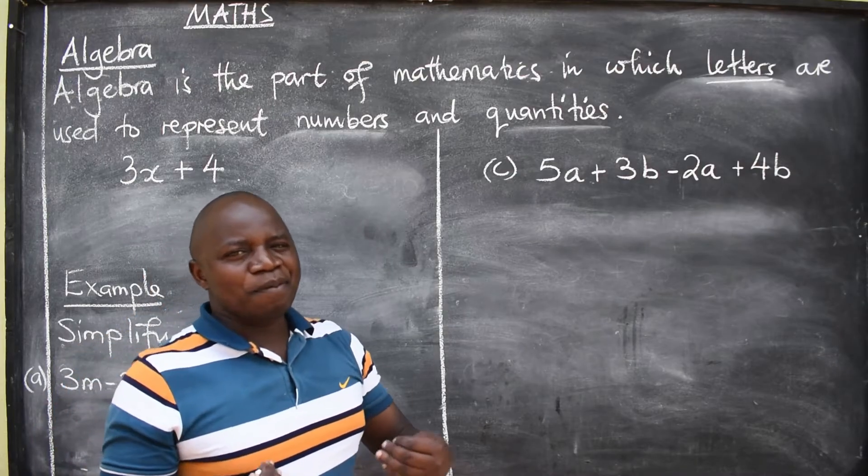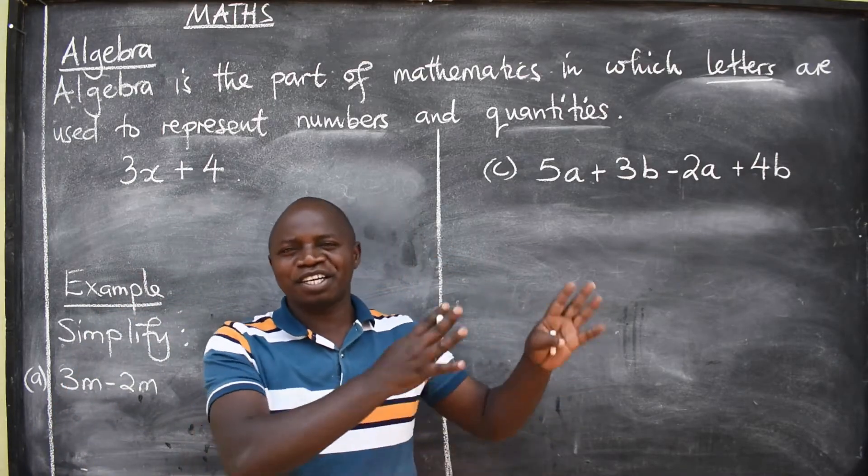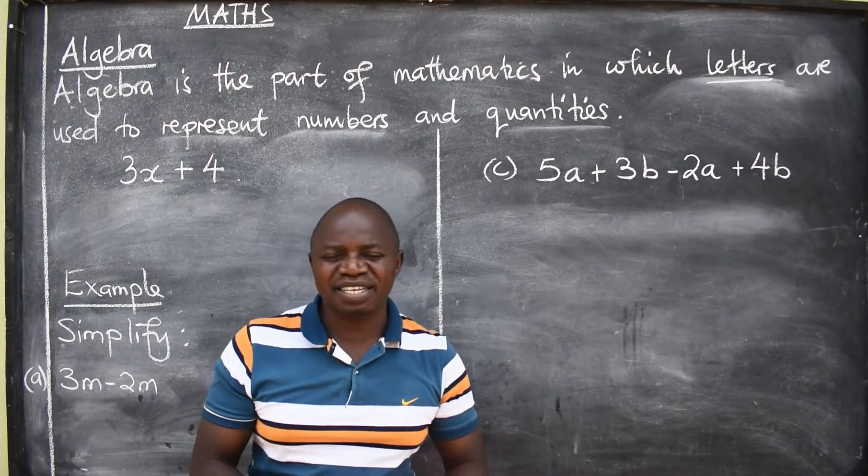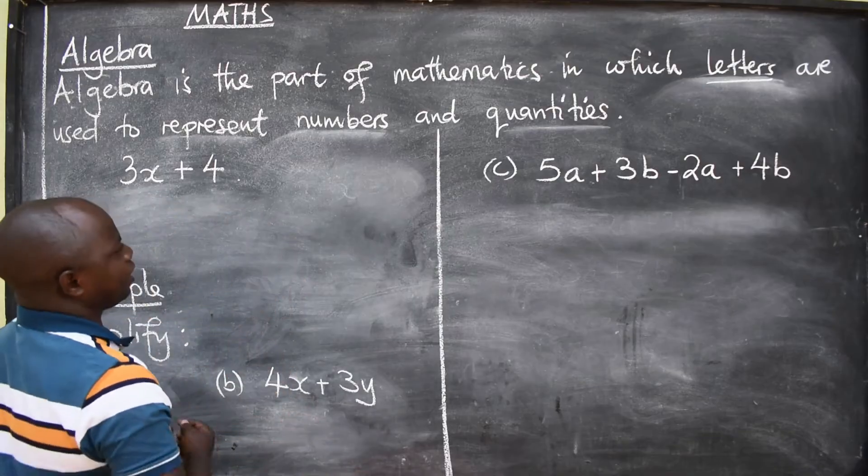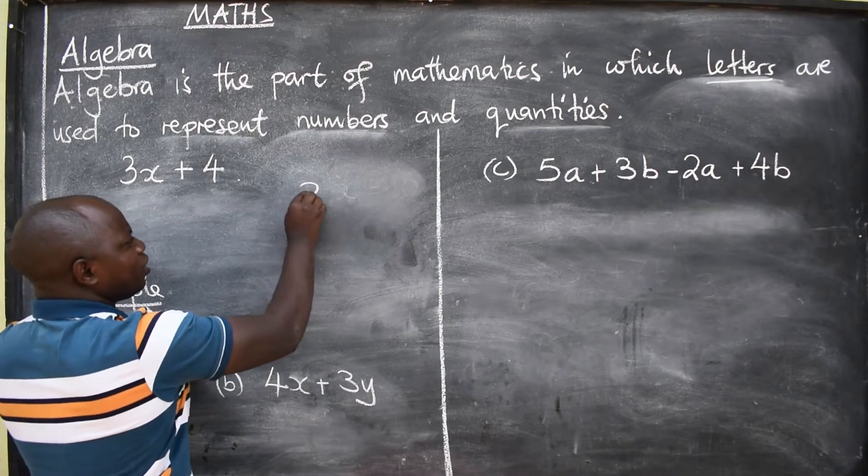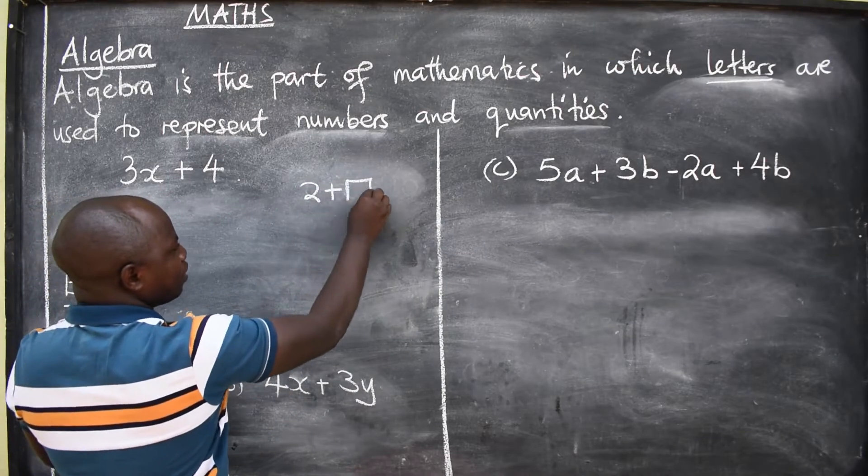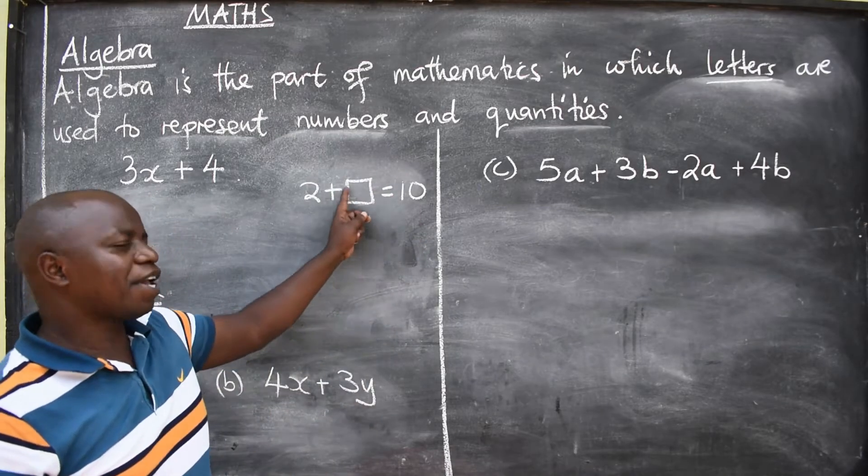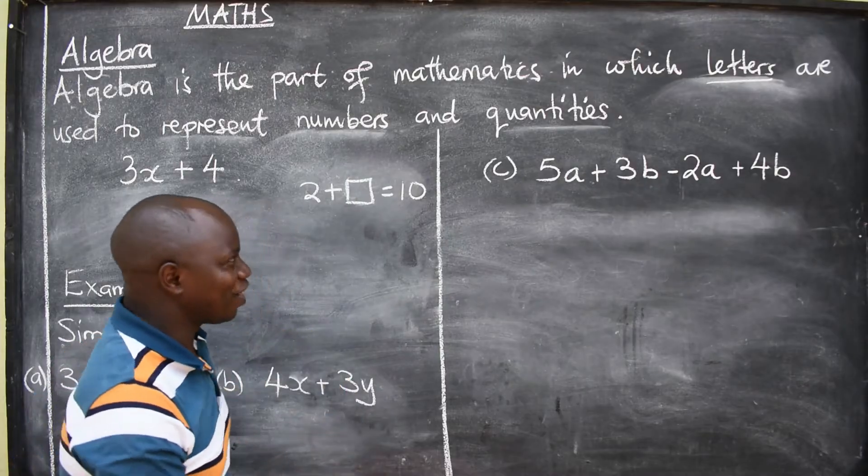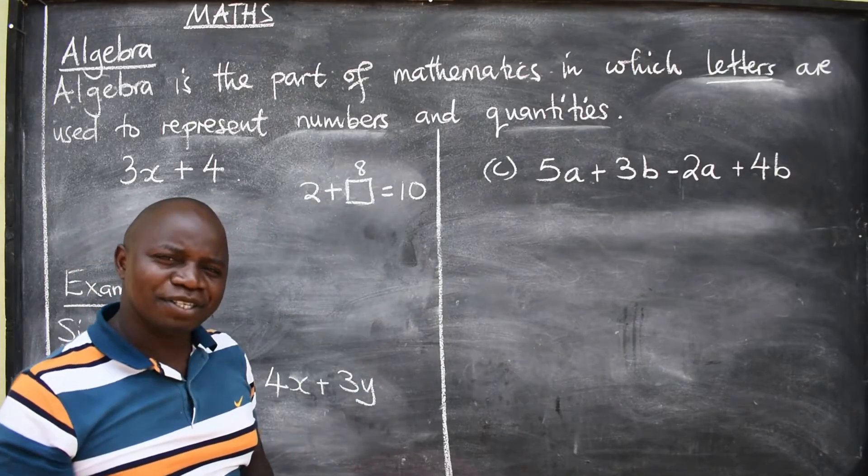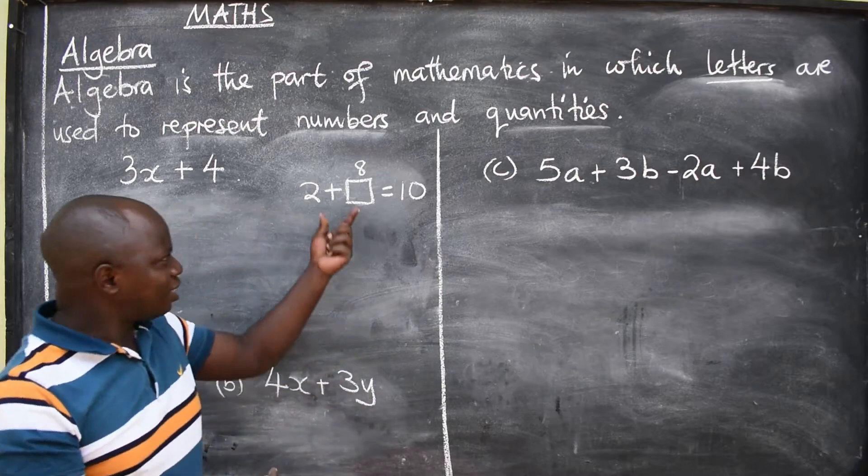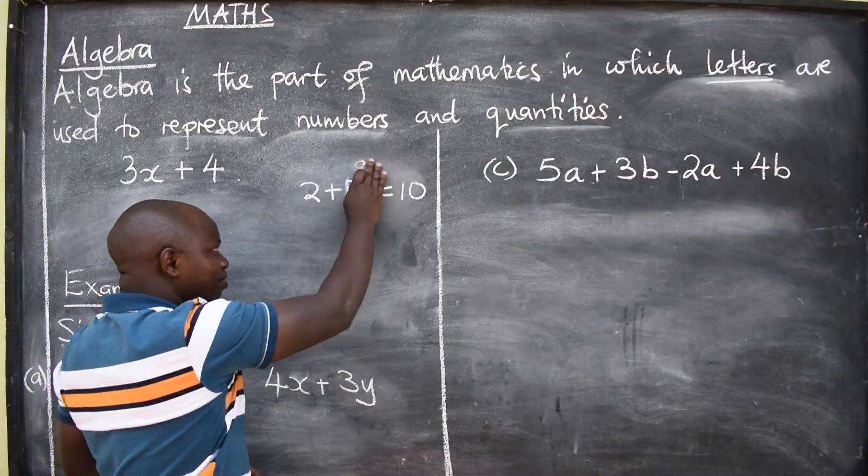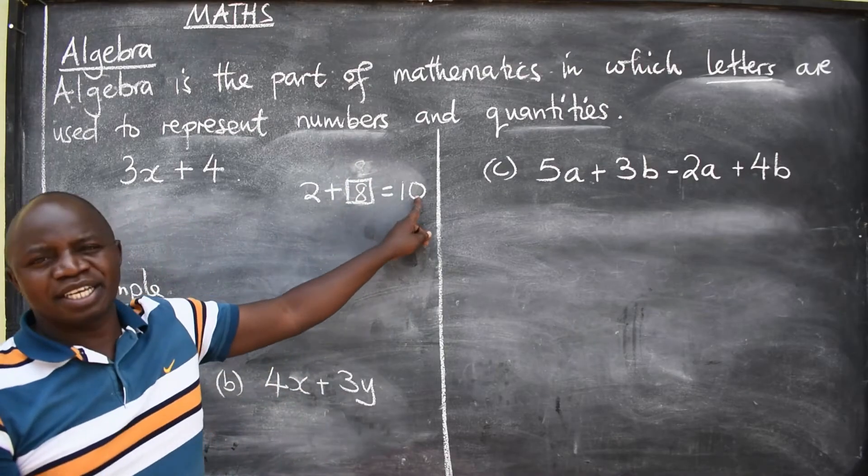Now let me take you back, a little bit back in grade 1, grade 2 somewhere there. We are given mathematical sentences or equations of this nature. When the teacher says 2 plus box is equal to 10, what's the correct answer for the box here? We can recall that it is 8. You get the point? That is correct. It's only 8 that can be in this box here for us to get a 10 there.